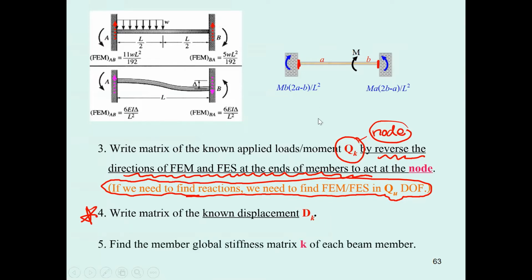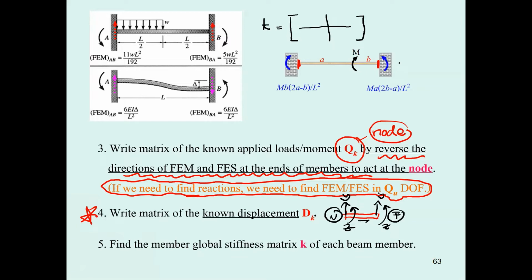Okay, and then for the K. The K for the beam will be different from the K of the truss. The K for the beam is going to involve the Y and C, in this direction. So this is going to be the near end and this is going to be the far end. And then let me talk about the K matrix, which is going to be separated into 4 parts again. And due to this, this is going to be a 4 by 4 matrix.